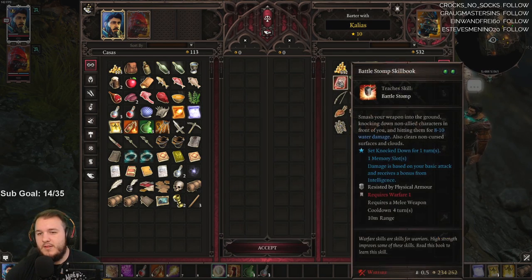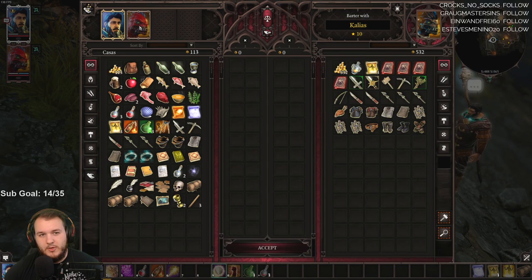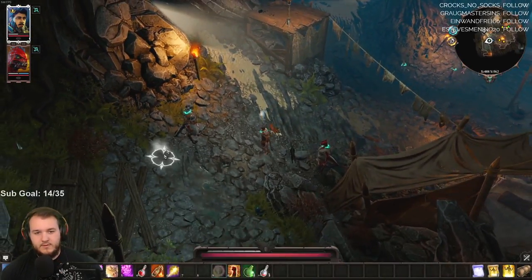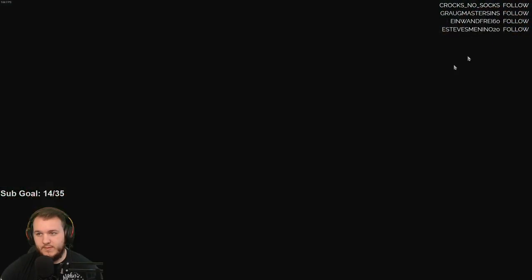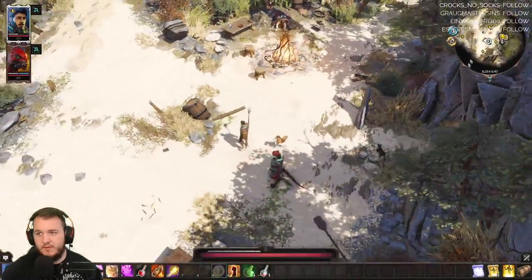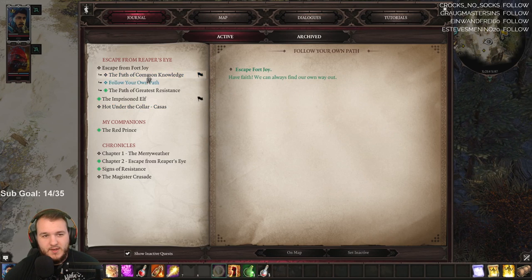Ah, so here's the skills that you can learn by skill book. Okay, I'm good for now. They're a load of fast. Keep pressing J to open up that.